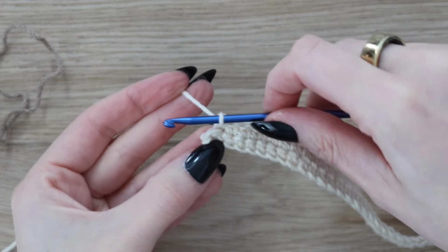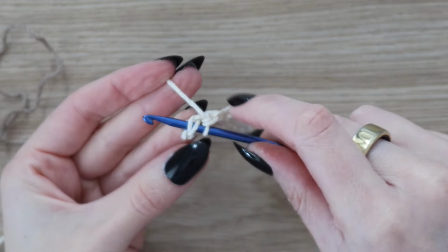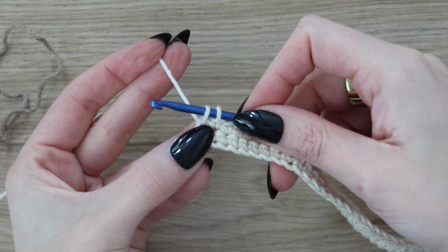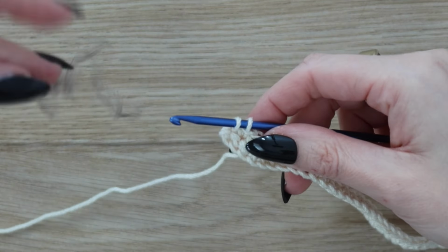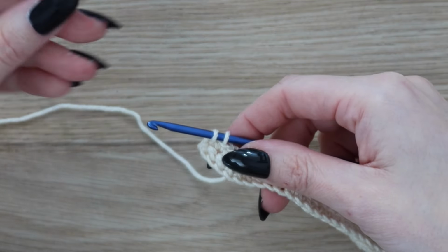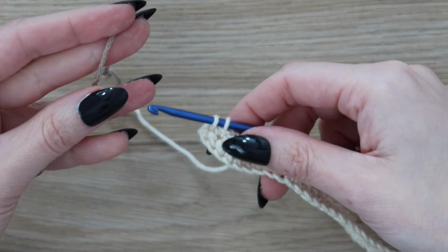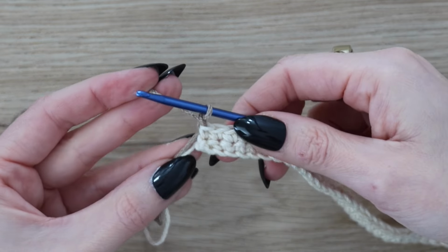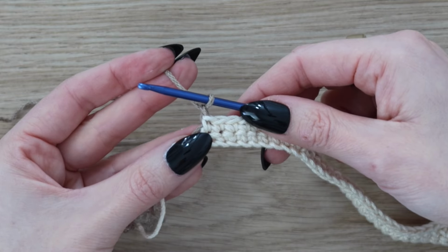When you get to the end of the row here, you're going to be working your last single crochet stitch, but instead of doing your final yarn over and pull through the 2 loops, you're going to drop your yarn, and then we're going to pick up color B and switch to this yarn color for row 3. So just go ahead and place the yarn on your hook and then do your last pull through with your new color yarn. And then you can give a little tug to the 2 tails just to make sure it's nice and secure. And now our working yarn is color B, so chain 1 with color B.